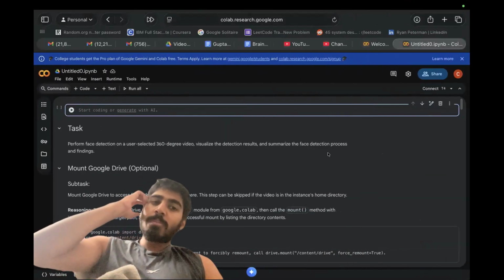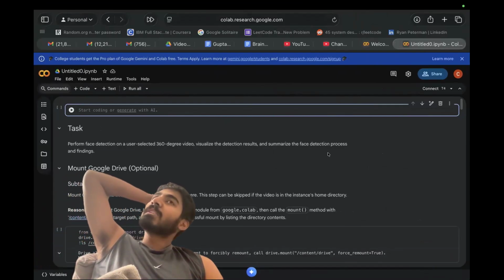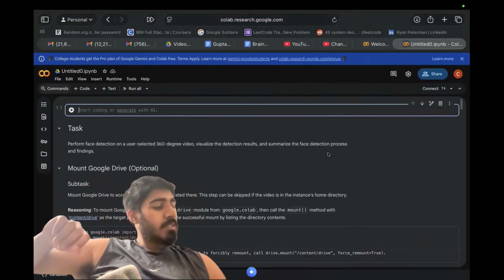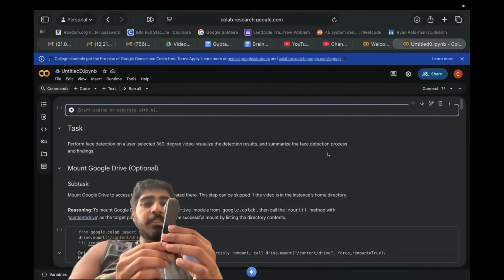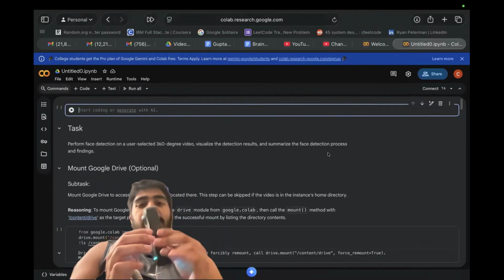Okay, so this is me starting to work on this project where I'm taking footage from a 360-degree action camera. So this is footage in 360 degrees.